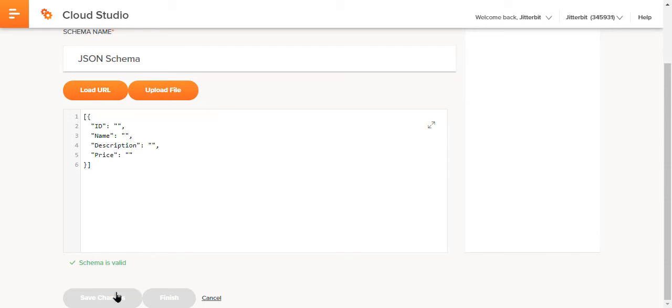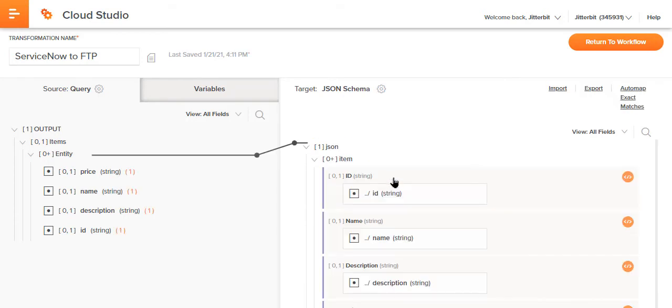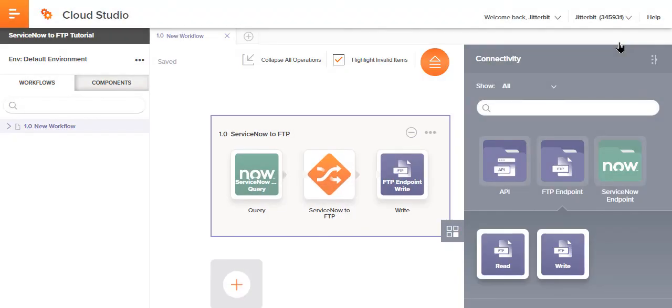So we'll go ahead and save the changes, and then we will click finish. Now you can see that that schema or that structure has now been created on our target side. So we'll just take the entity node and we'll map that over to item, then auto map, and then we'll return to the workflow.